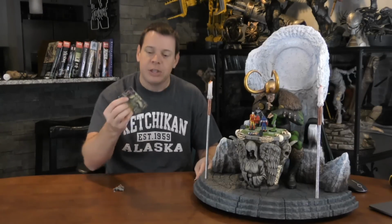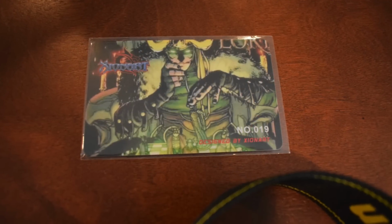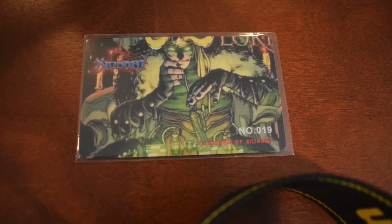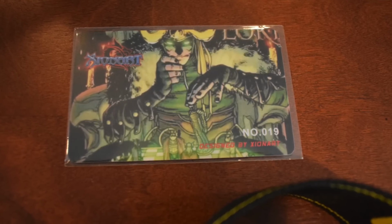It also came with a certificate of authenticity right here. They do this with all their pieces. And remember, we can't talk about where custom pieces come from. See what I did there?